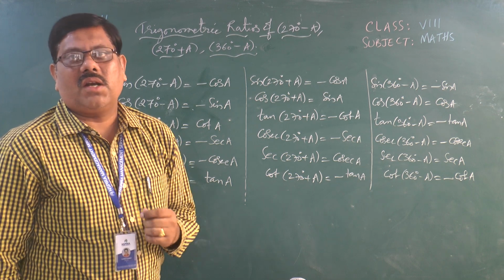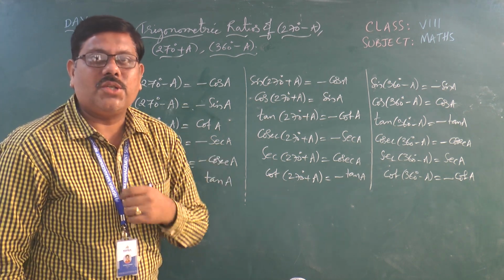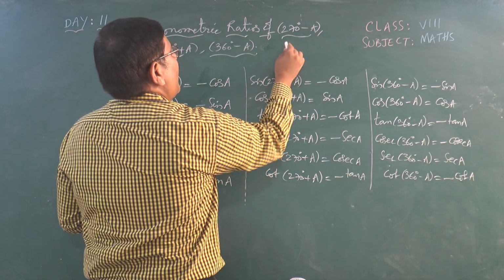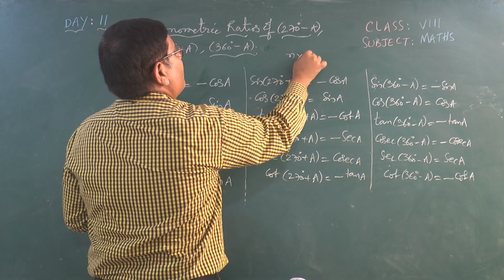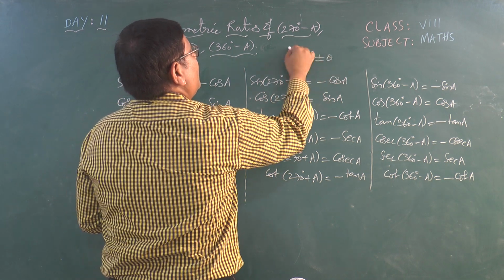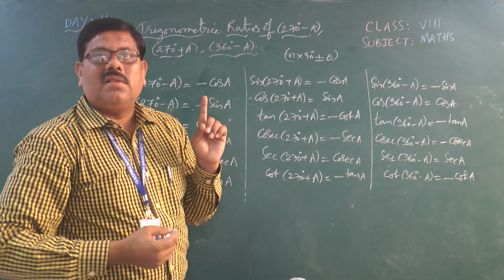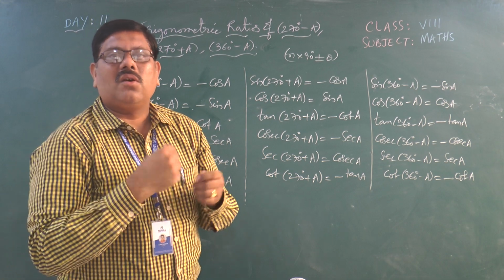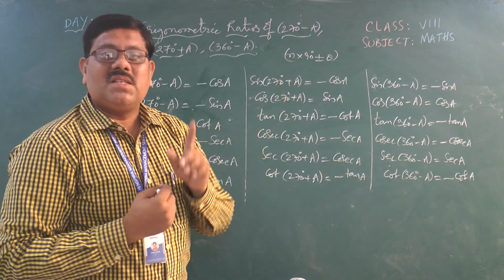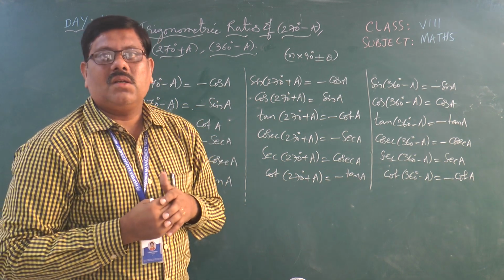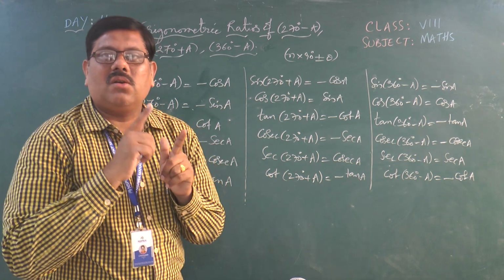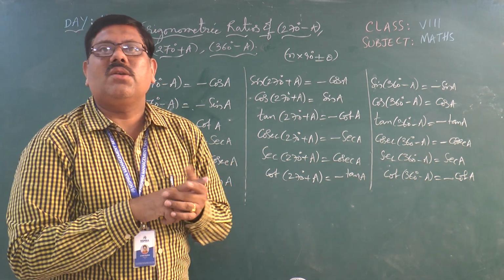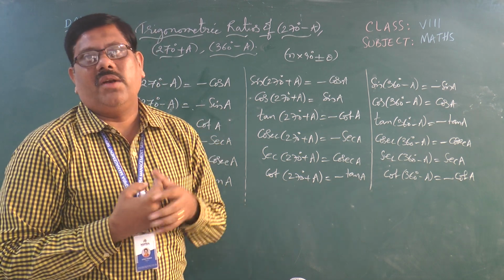While explaining trigonometric ratios, yesterday I explained that if you have an angle of the form n times 90 plus or minus theta, if n is even then sine remains as sine only. There is no change in sine function. Cos remains as cos if n is even. Similarly, if n is odd, sine changes to cos, cos changes to sine, tan changes to cot, cot to tan, cosecant to secant and secant to cosecant. Okay, that is a very important point, first point to note.